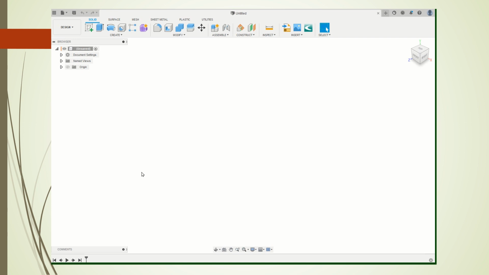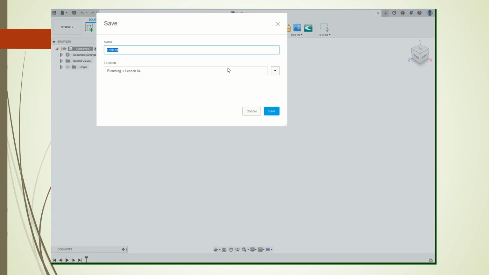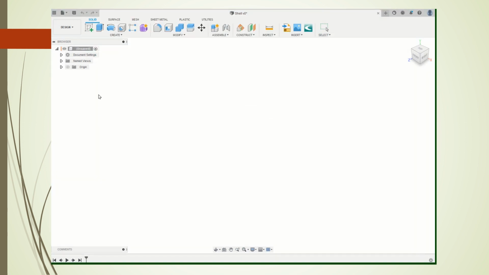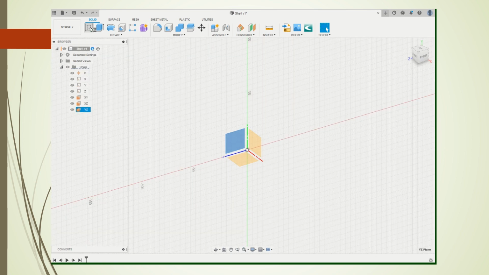Create shell feature. Save an empty version in lesson 4 folder, title shell. Make visible origin. Select plane YZ and click create sketch.